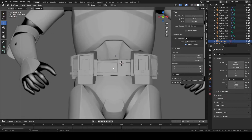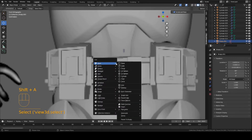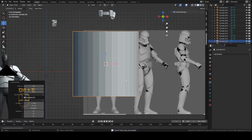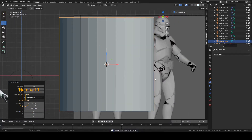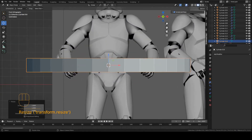So basically what I'm going to do is right click on those points, shift right click, press Shift A, mesh, and we're going to create a cylinder. Let's zoom out a bit. So I'm going to stay in front view and press S, Z, and just drag my mouse inward a bit, scale the whole thing down.